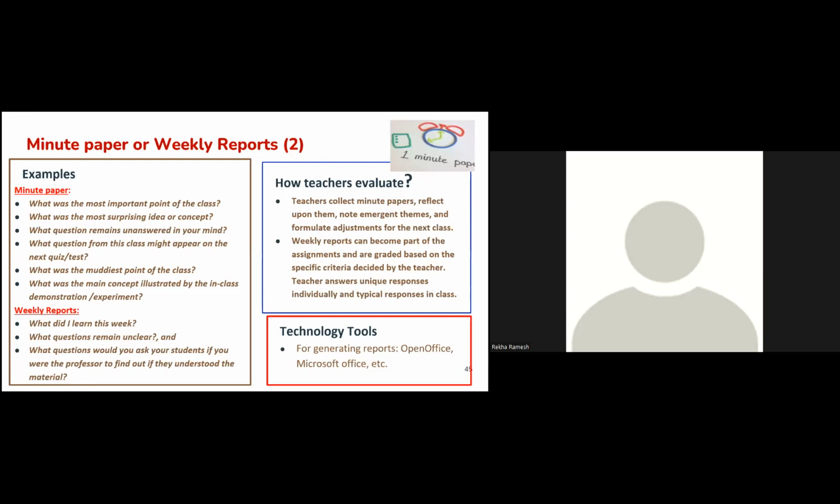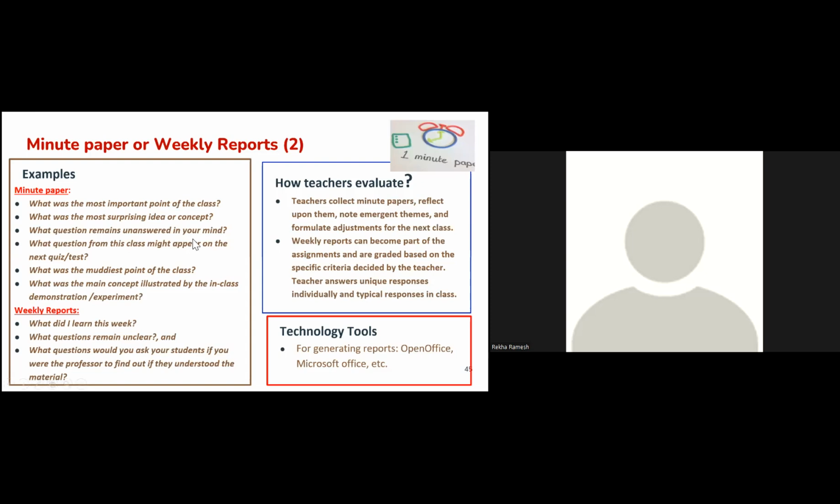And what was the muddiest point of the class? Muddiest point means the point which you didn't understand, which nobody understood. It is the dirtiest subtopic that has been taken in the class, which nobody has understood. So that's called the muddiest point. What was the main concept illustrated by the class demonstration or an experiment? So this type of questions you can ask.